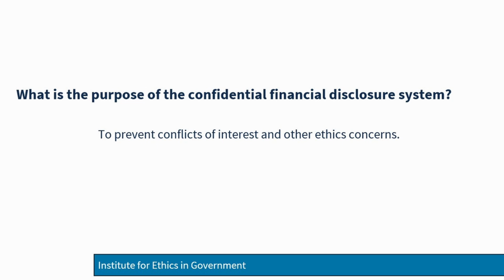A conflict of interest occurs when a federal employee takes government action on a government matter that could affect the employee's own financial interests, or the financial interests of certain family members, or those with whom the employee is financially associated, like an employer or business partner. Put another way, it is when there is a nexus between the financial interests of an employee and the work of that employee. So the purpose of the system is to help ensure employees do not work on matters that pose potential conflicts of interest.